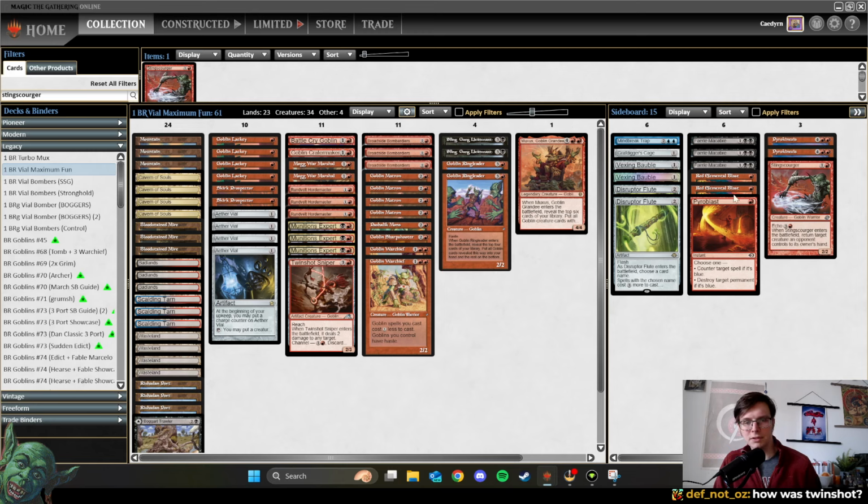If we swapped it with the Sting Scourger, we could fit a third Pyrokinesis with the Dead Gone back in here. So that's basically the cost of running it. 61 cards, just basically for fun. No real justification this time. But the ports are sick. Yeah, that was a good league.